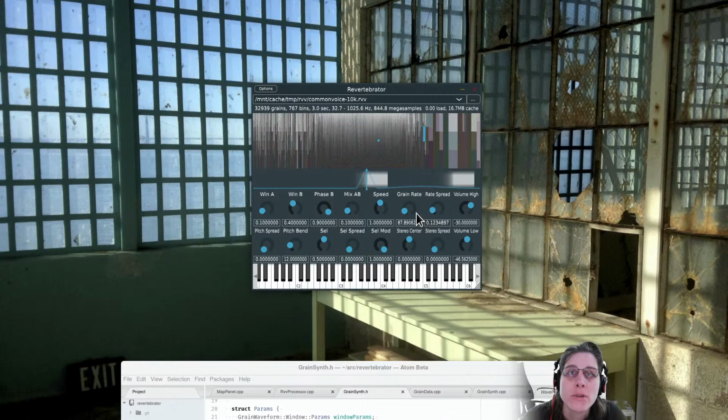So that can give you some different effects depending on the grain rates and the window parameters for how audible individual grains are versus the atmosphere that you get between them all combined.